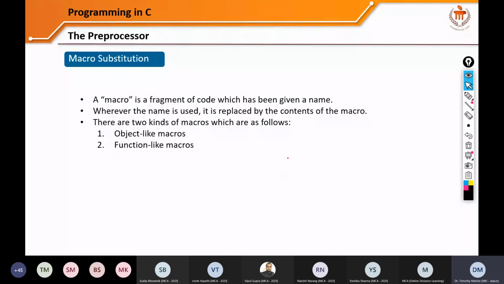So in macro substitution, we basically define an identifier and the code or the value for that identifier, and then in our source code, we use that identifier.